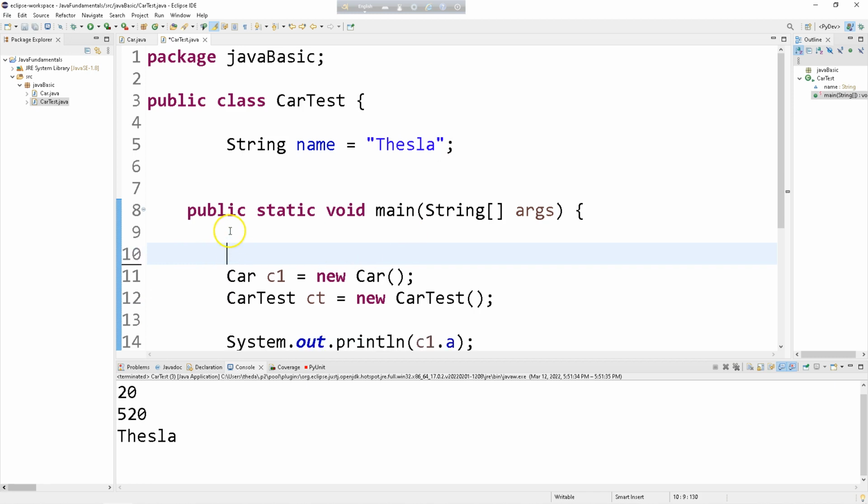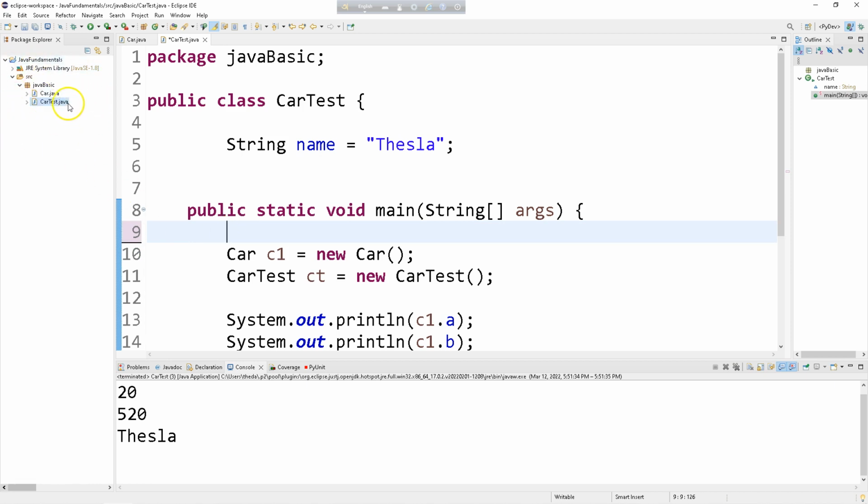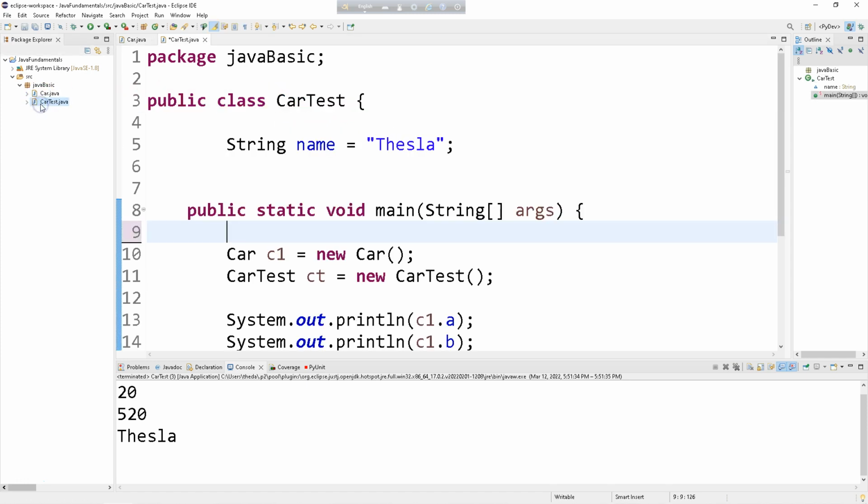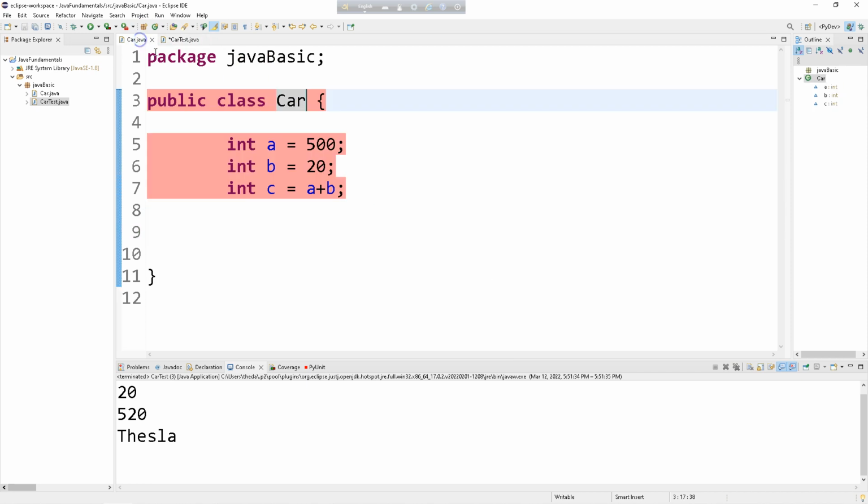So we learned to create a Java project, and inside the source folder inside the Java project we create a Java basic folder, we call it a package. Actually a package is nothing but a folder, and inside the package we create the car.java class. We also create a main method here, but we remove it so that we can execute it from another class, and we create an object, then we access all the properties here. So the purpose of creating an object is to access the properties, fields, and attributes of a class.